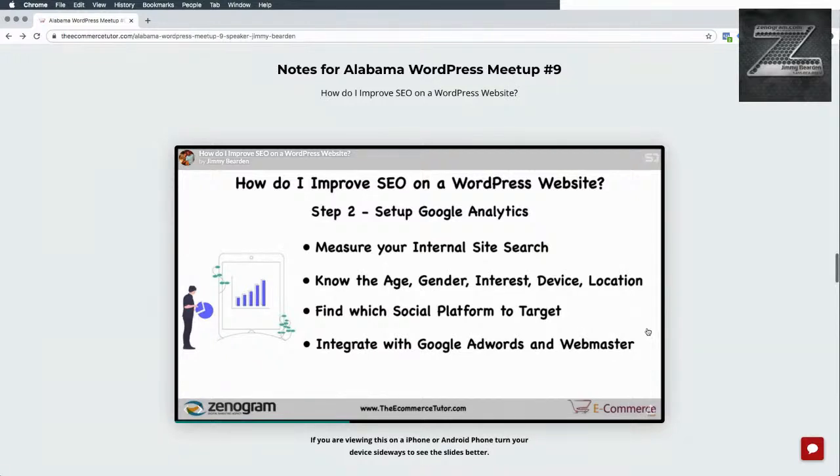So we see a lot of really interesting things once we connect Google Analytics for the majority of customers. The last couple of customers we've worked with have actually tried running ads before, and they didn't even have Google Analytics on their website. So they really had no idea who's coming to their website. So first of all, we need to make sure in step one that Google Search Console is hooked up so people can find your website online. And then we need to know exactly who's coming to it so we can find you the right customers that purchase your service and or product.